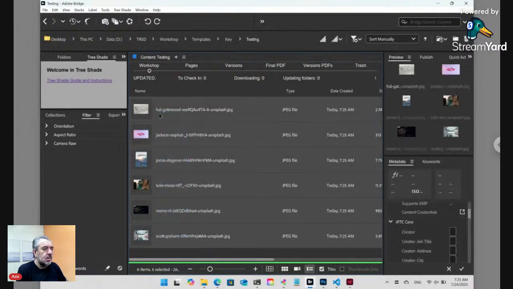Okay, now we have images. I can select the files and choose the change command to change the names.